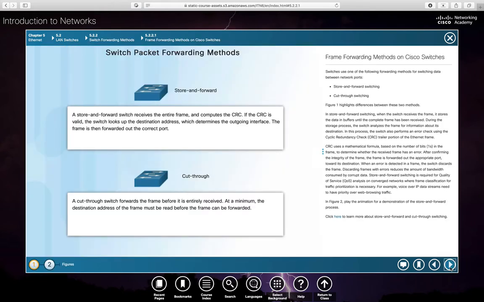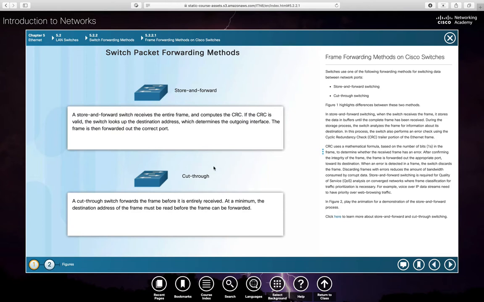Now then, I told you we were going to talk about why the destination MAC comes before the source. That just seems kind of strange. And it has to do with the way packets are switched. A lot of switches will read the whole packet. They will calculate the frame check sequence while they do that. They will verify that the frame's intact, and then they will figure out what port or what flooding needs to be done to get that packet to its destination.